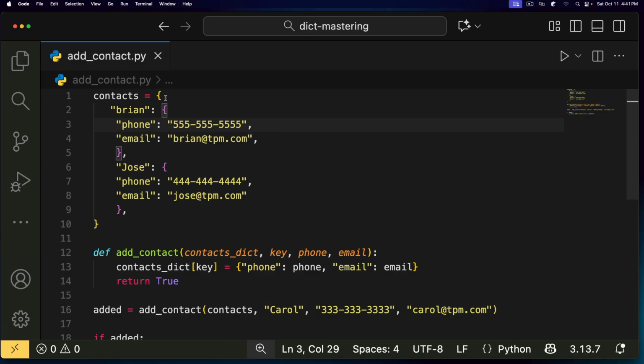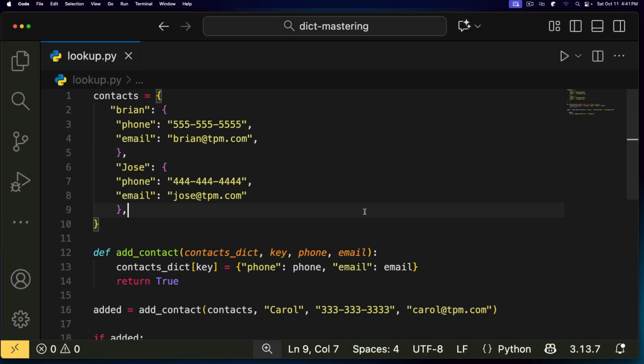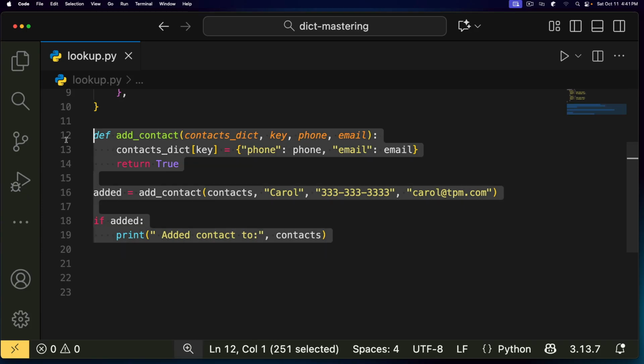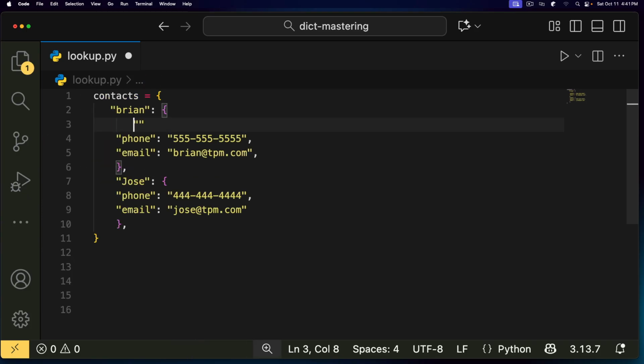But before I do that, I'm going to go ahead and create another file here. And I'm going to call this one Lookup, just like that. All right. So let me take all this out from here. And I'm going to be adding an extra line of code.